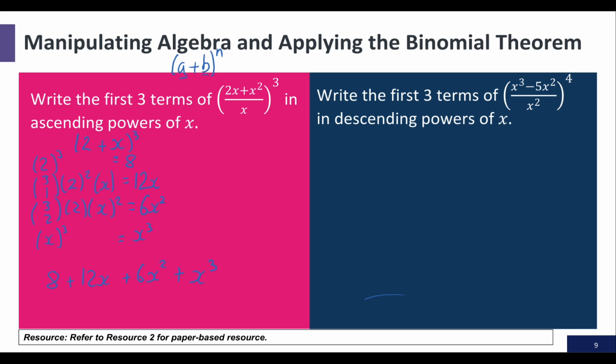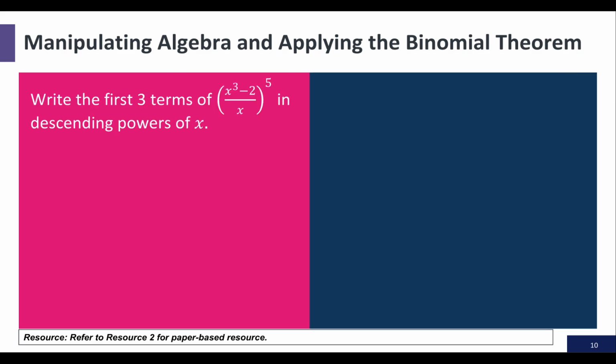Okay, so hopefully you've had a go at that question. Let's have a look at the answer. And there we go. So above that line there is the simplification. There it is. And we only wanted the first 3 powers of x in descending order this time. So as we want descending powers of x, we've let the x be first, which is quite good because that's what came out of the simplification. That was my intention. Hopefully you got it right. If you didn't, don't worry about it. Just correct it now and move forwards and learn from your mistakes.